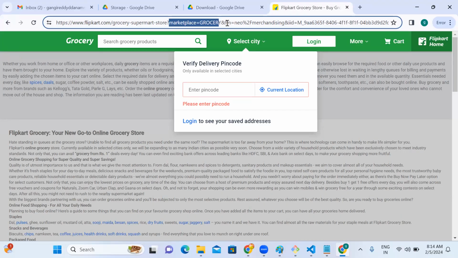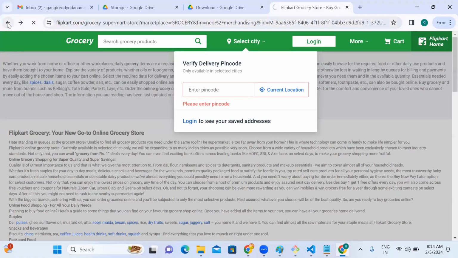Technically, we call it an ampersand, and there will be one here. You see, this is the ampersand. Percentage and some special characters will be there. These are all called query strings. This is the path, and for the path they are adding a question mark and some query strings. My objective here is not to show this. Now, let me go back.